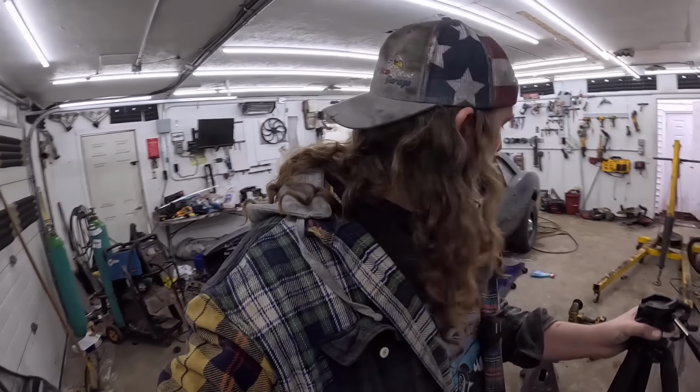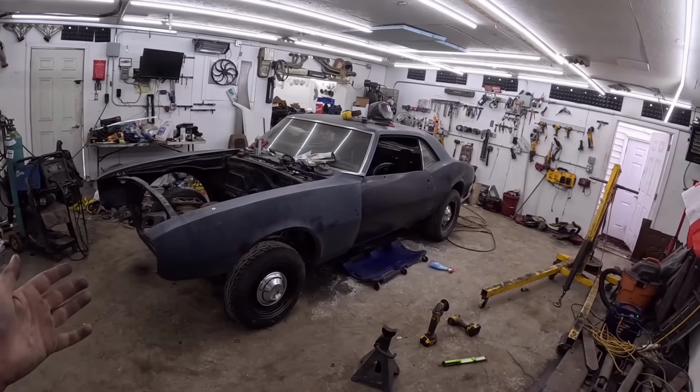Okay, I'm going to mess with this fender a little, see what it's caught on, and we may have to do some adjusting of the door. Again, the doors, because they can go up, down, tilt, and they can do this depending on what you have to mess with. So that's what I want to play with right now. We can do it after, but it's fun, and I like that I have a Camaro.